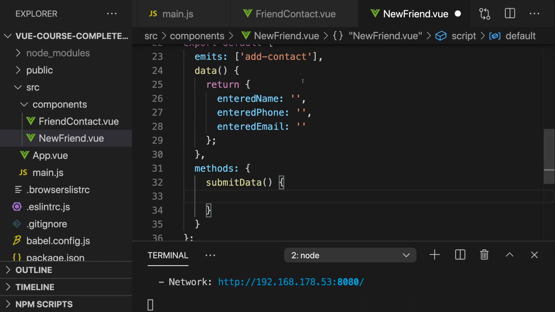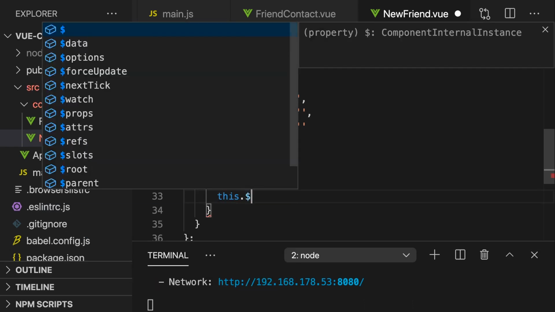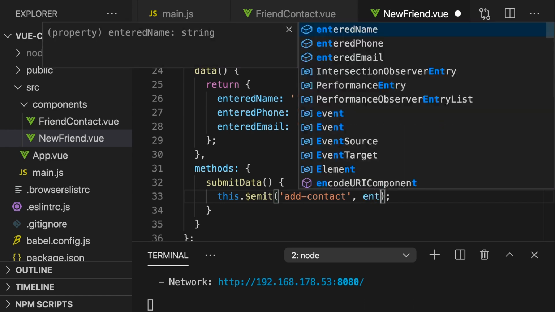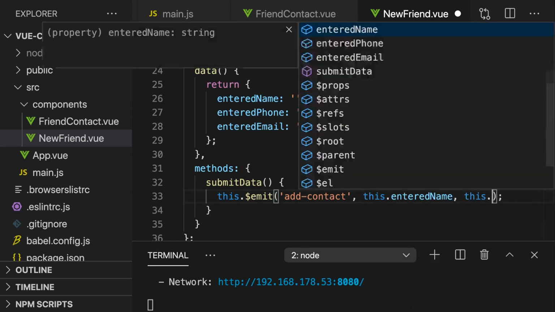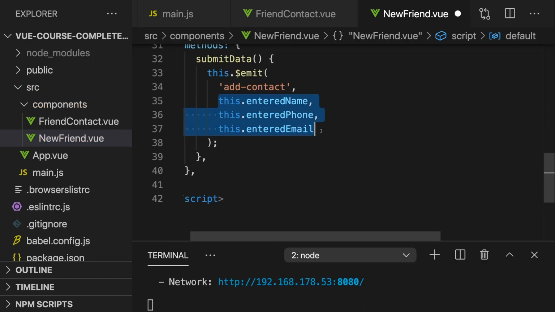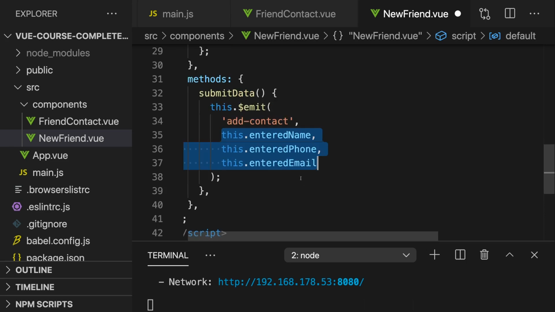I want to emit my custom add-contact event so that I can forward that data to whoever is listening to that custom event, which later will be the app.view file. So here we use this $emit and then emit add-contact, so the custom event I'm announcing here, basically. And we forward this entered name, this entered phone, and this entered email. You could also group this together into an object and just emit one argument therefore, or like I'm doing it here, emit 3 arguments.